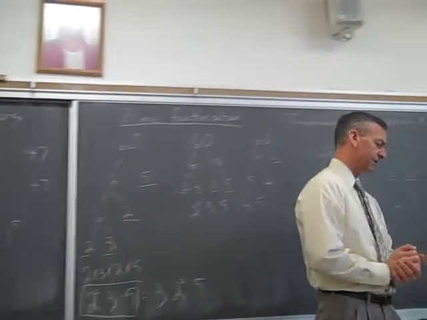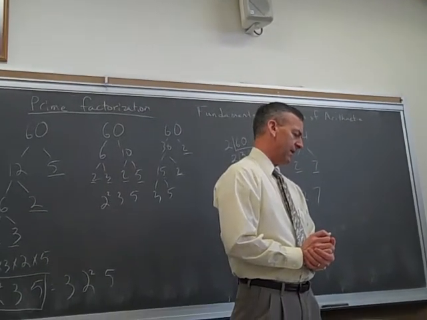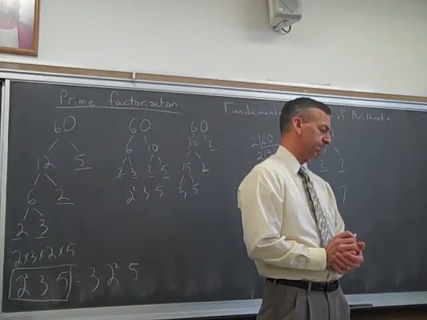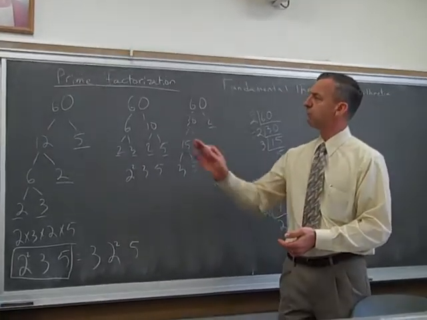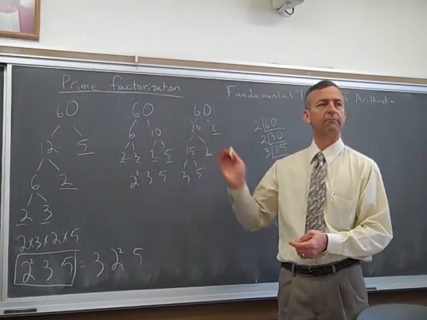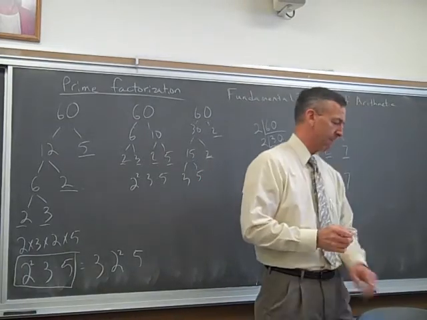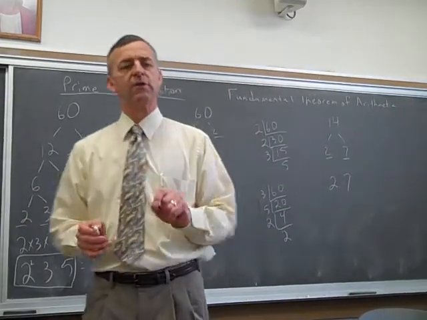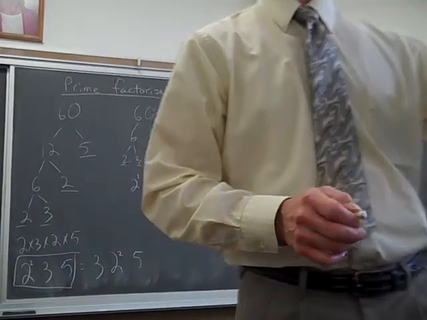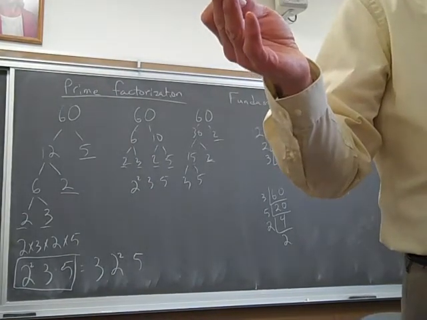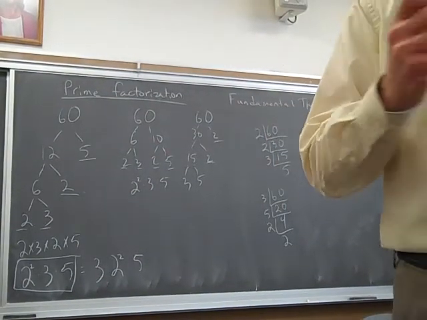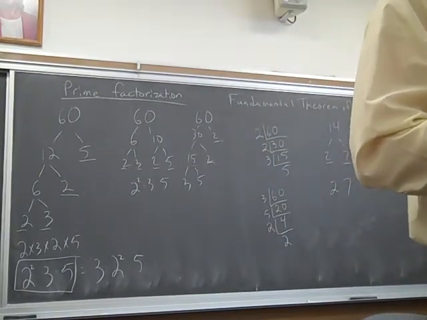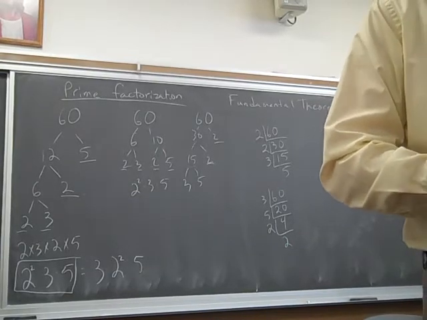Anybody have a question about either of our 2 methods for finding prime factorization? We're okay there? Anybody have any other questions that came out of the homework? We've already discussed the odd, even, right? We've discussed the ones that have exactly 2, the ones that have more than 2. Did anybody get anything else out of there, or have any questions you want to ask?